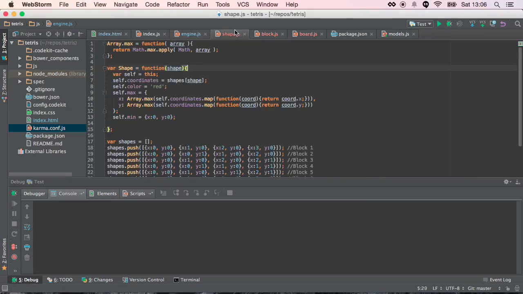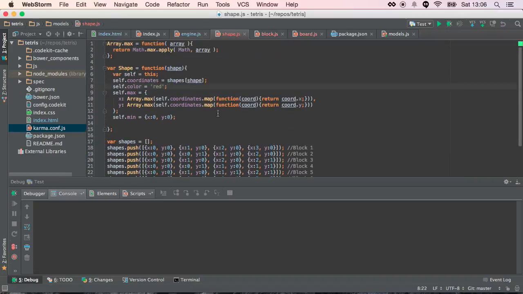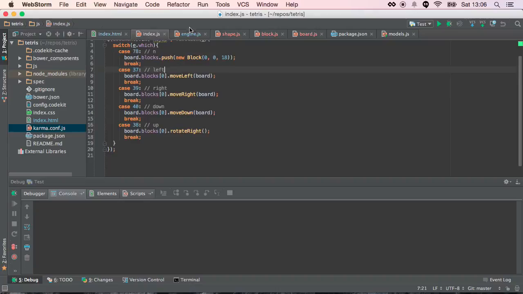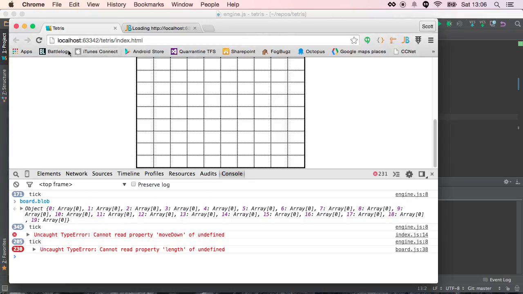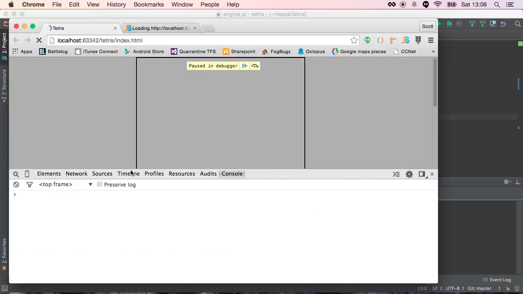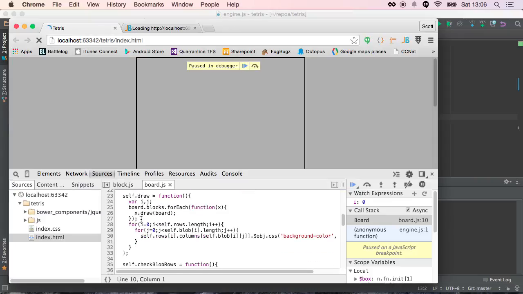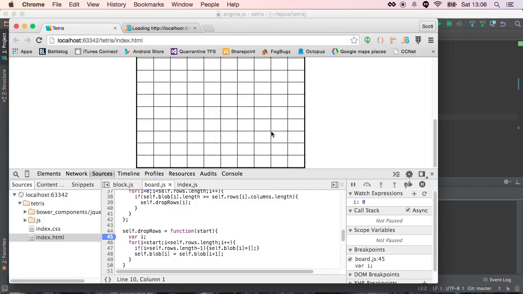Something's removing that 19th row, or that 19th item. I wonder if it's in the drop. I wonder if everything works fine until the drop stuff. So we'll refresh, and I want the drop rows, which shouldn't fire immediately. Yeah, no. Okay.